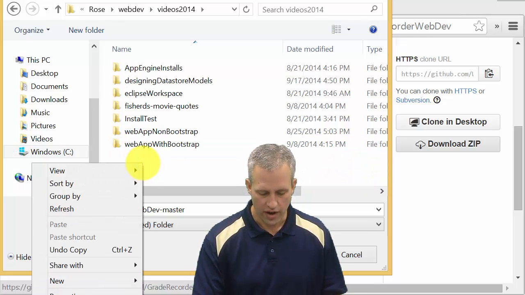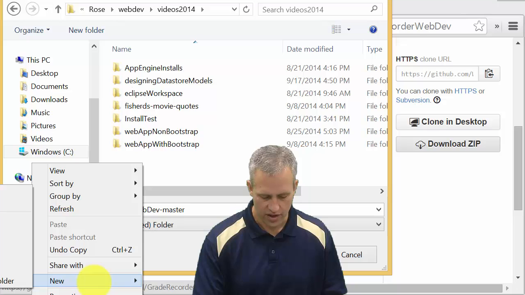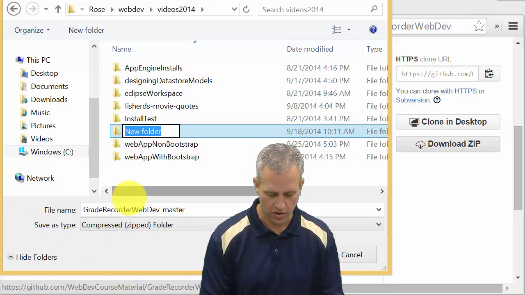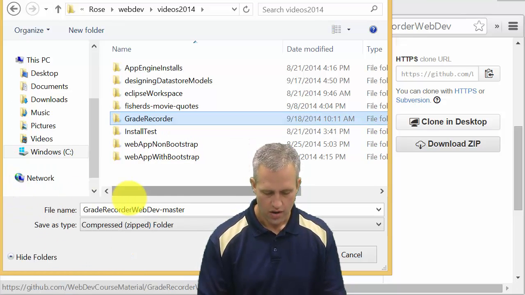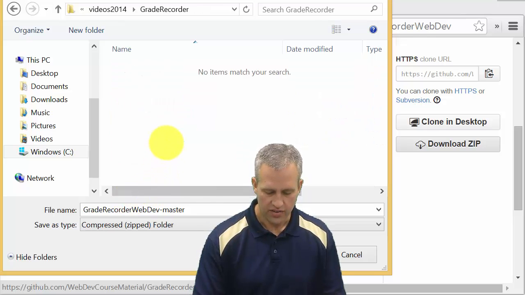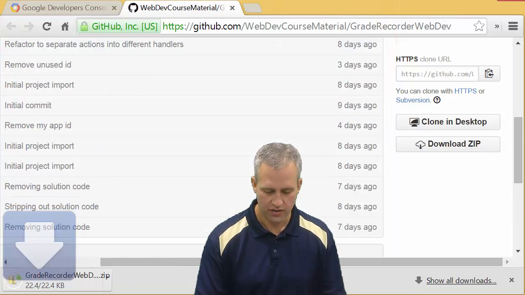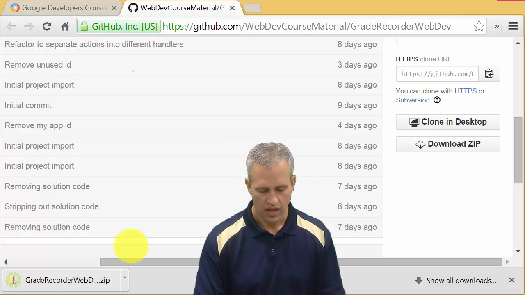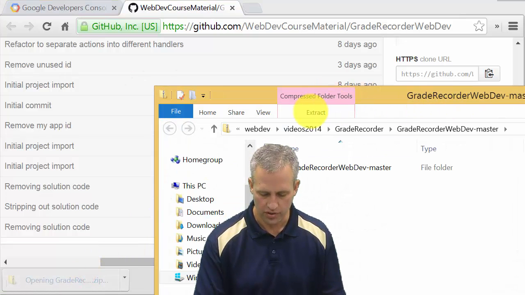To keep it a little organized, I'm going to create a new folder and call it GradeRecorder. Inside this, I'm going to put that zip file, and then extract it right into that same folder.